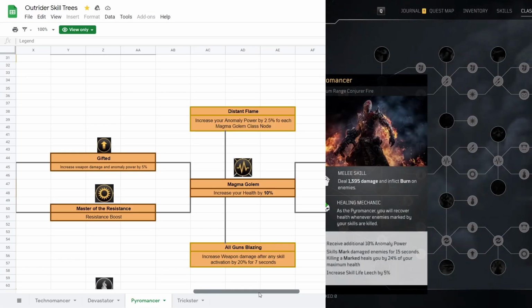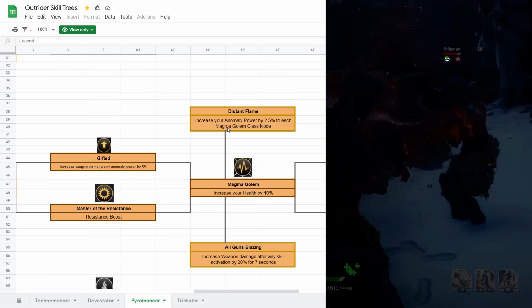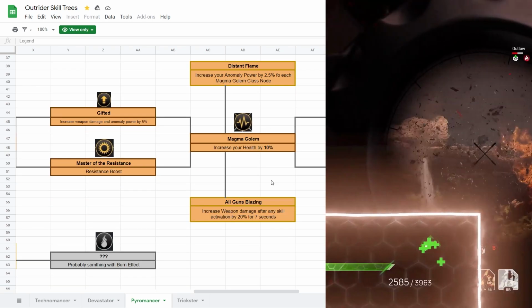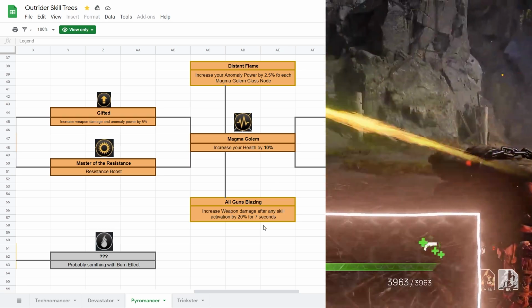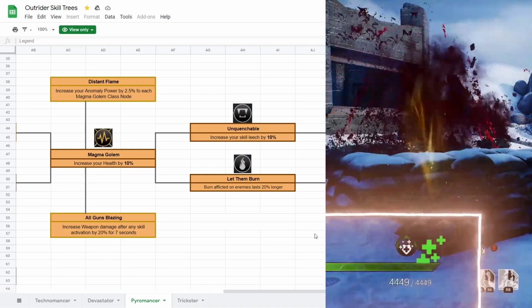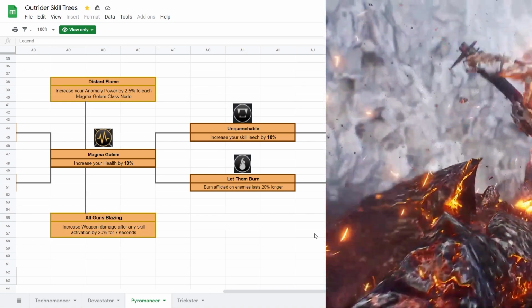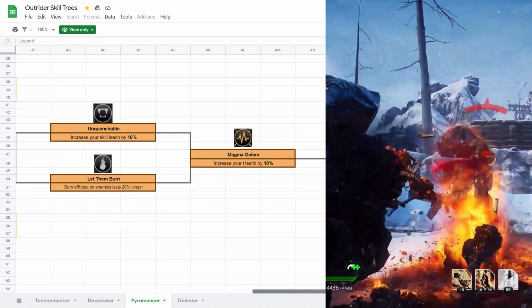Master of the Resistance is going to just basically boost your resistance. What a concept. Awesome. Magma Golem increases your health by 10%. And then you have Distant Flame, increases your anomaly power by 2.5% for each Magma Golem class node. Then you also have All Guns Blazing, increase weapon damage after any skill activation for 20% for 7 seconds. Then you have Unquenchable, increase your skill leech by 10%, or Let Them Burn.